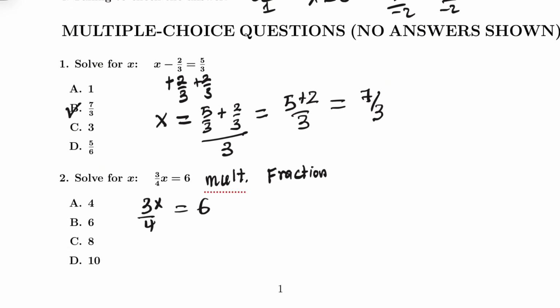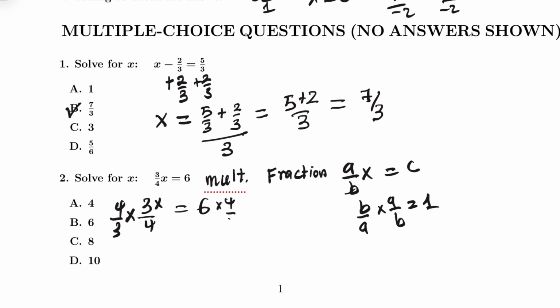So fraction is very important, especially when you want to solve these problems, right? Make sure that if you have a over b equal to c, for you to make this a over b 1, make sure that you invert the multiplication. It becomes b over a times a over b is equal to 1, right? So make sure that you invert that multiplication. In this case, we will bring 4 up and 3 down. 4 up, 3 down, right?